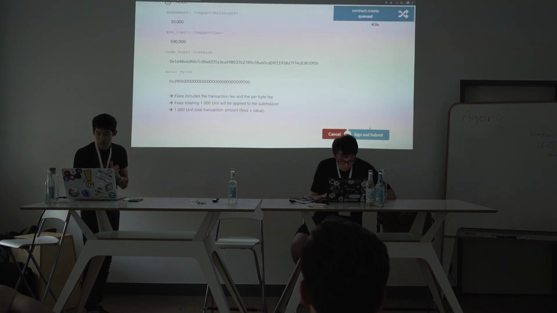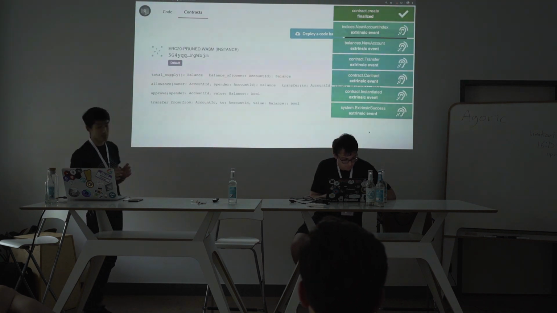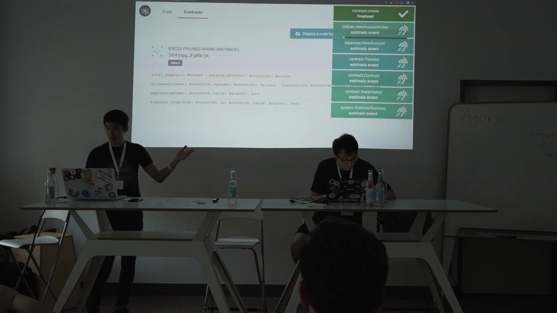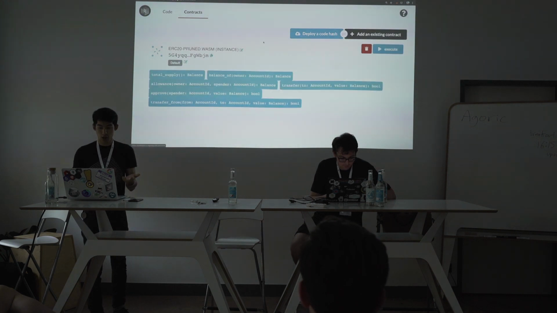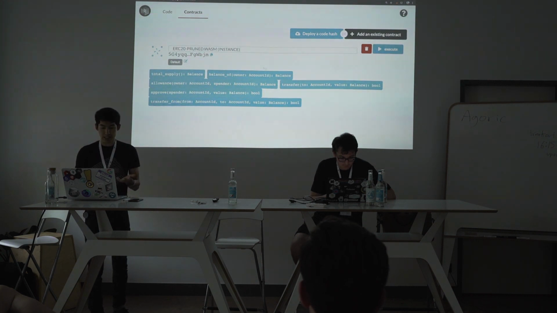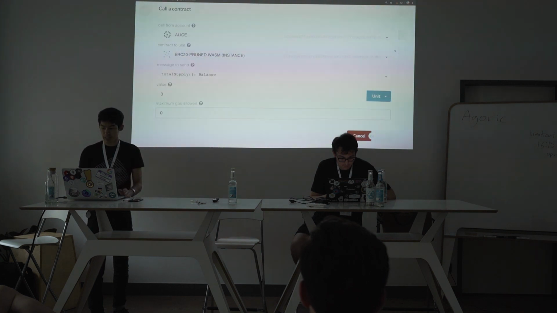Oh, I have to press submit. My bad. This UI is not meant to be blown up like this, but yeah. So you see a bunch of new stuff happens. Contract is created, some contract is transferred, all that kind of stuff, right? And now we have this new part, a contracts section, where we can go and actually execute. So here you can see this is the address where the contract got deployed. These are the functions you can call. I can actually press execute.